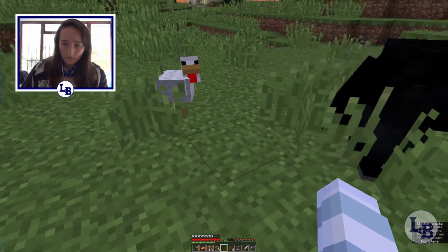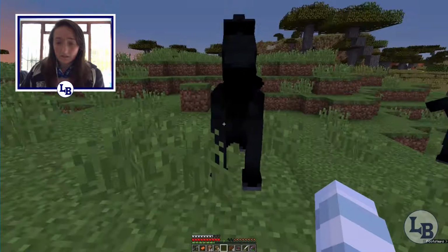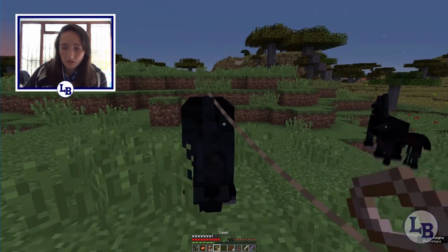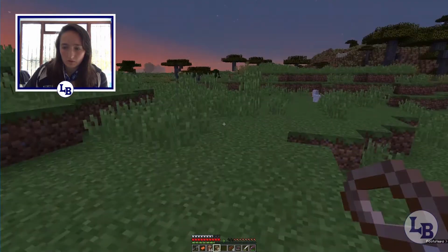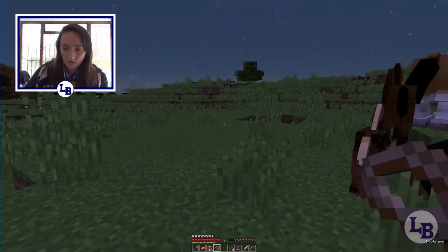There we go. Did that give us the achievements? The advancements? Tame an animal. Okay, so taming a horse clearly doesn't. So, what else can you tame? I guess an ocelot or something. Okay, so we'll do that at a later stage. Mr. Horse is coming back with me. And where's the chicken? I had a chicken here somewhere. There we go. I need this chicken as well. And they are coming back with me.